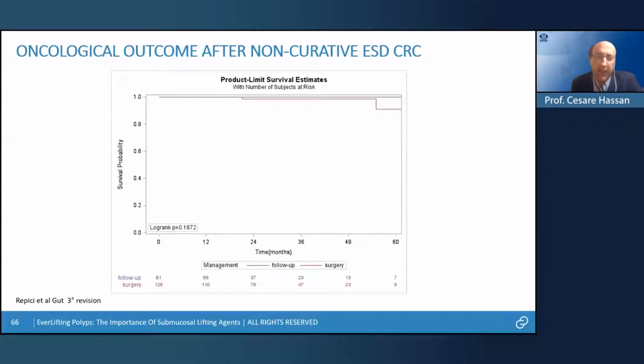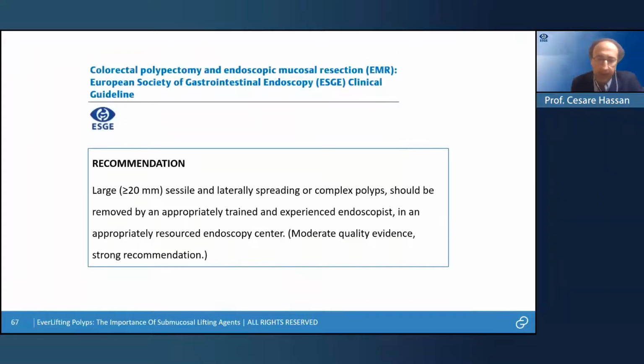And I also agree with Evelyn that the depth of invasion is not necessarily a major risk factor, and I guess this is confirmed by this series. So what is important for ESGE is that when you have a complex lesion, this complex lesion is treated in an expert center, because expert center can standardize the initial procedure, as Evelyn anticipated. They can somewhat reduce the risk of recurrence, but if there is recurrence, that may be extremely difficult to treat. This center have all the possible approach to make it a success in virtually 90% of the cases.